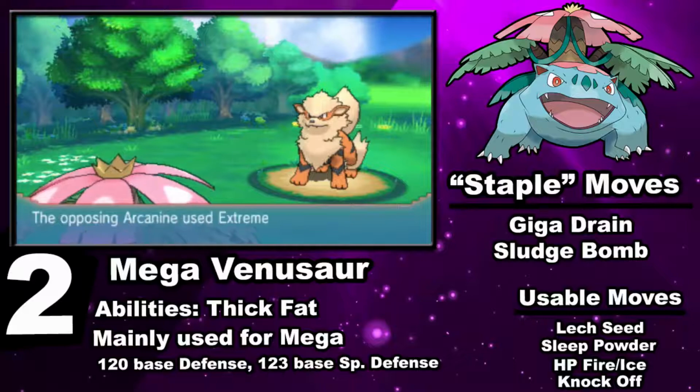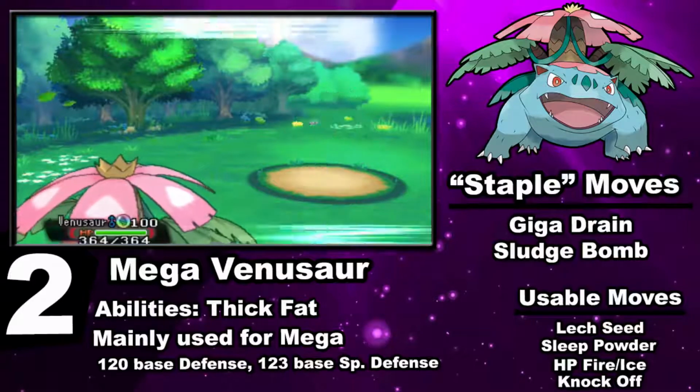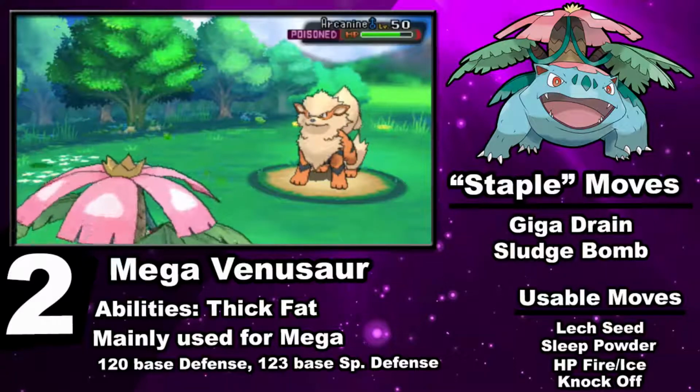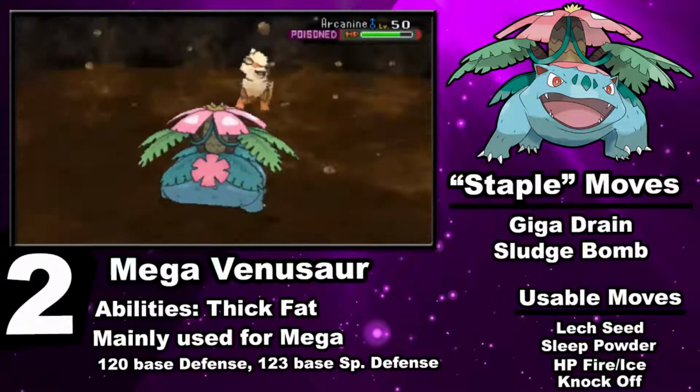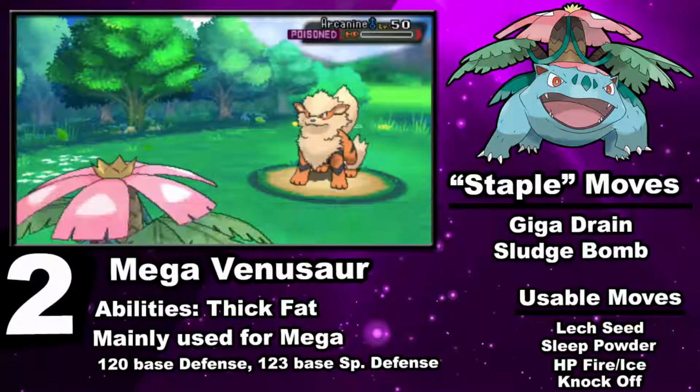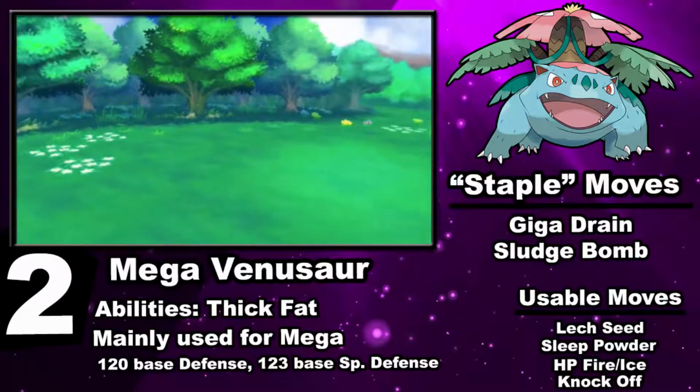Now, some staple moves that I see on Venusaurs, at least I've run on Venusaurs, have been both Giga Drain and Sludge Bomb, being, it's really not its two strongest, I wouldn't say, STABs. Maybe with Sludge Bomb being the strongest, I'm not quite sure. But Giga Drain I know isn't the strongest. It just allows Mega Venusaur and Venusaur to stick around the battle.